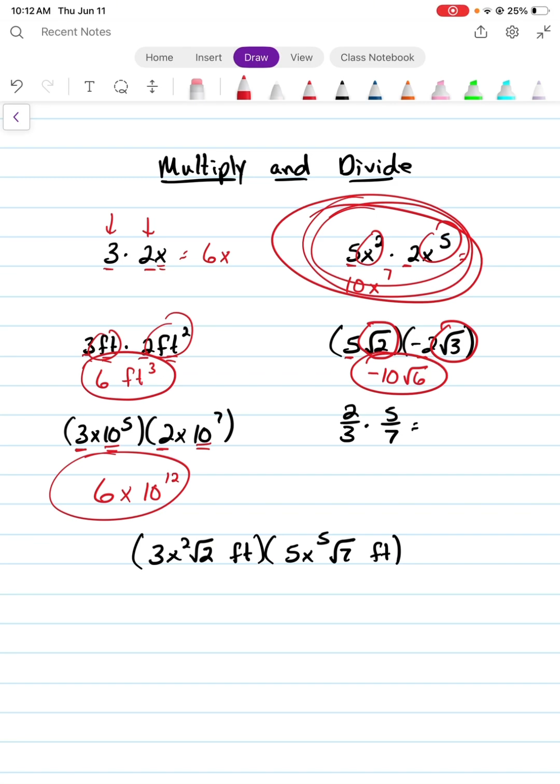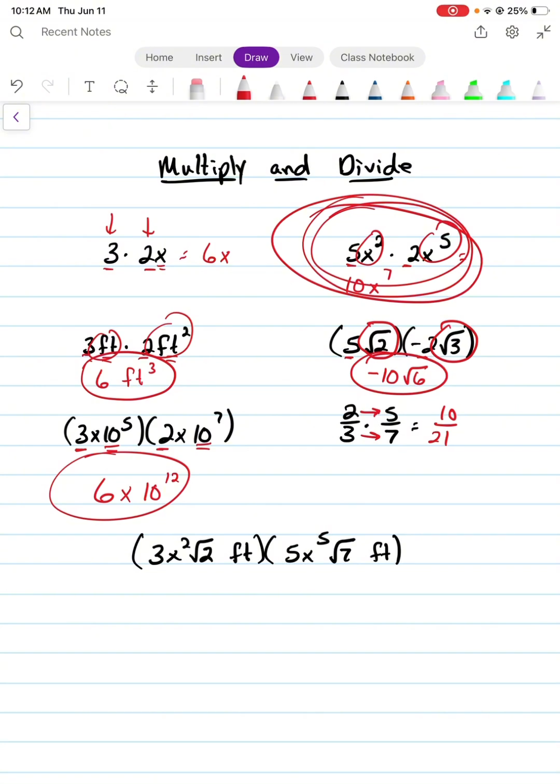Fractions, we can multiply any fraction. How do we multiply? We multiply the things that correspond, the things that are alike. The tops, we're going to multiply. The bottoms, we're going to multiply. And we're finished on this problem. Now, we can cross-cancel and all that stuff we learned when we were younger.